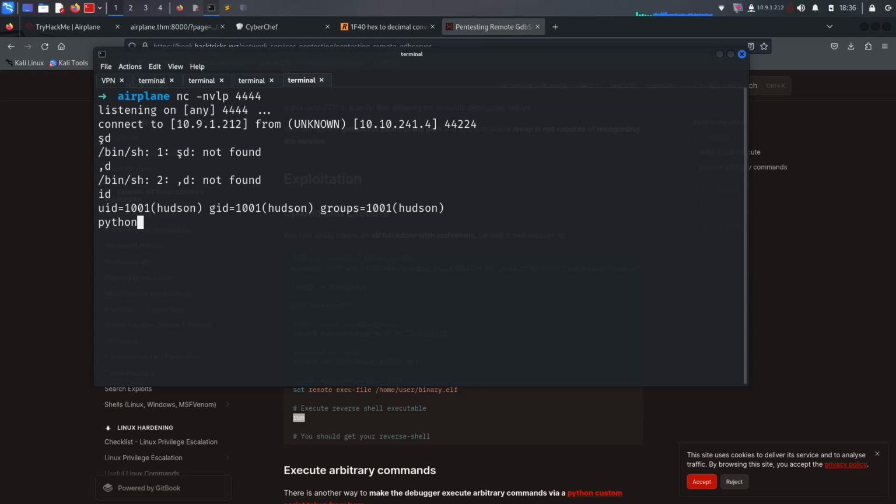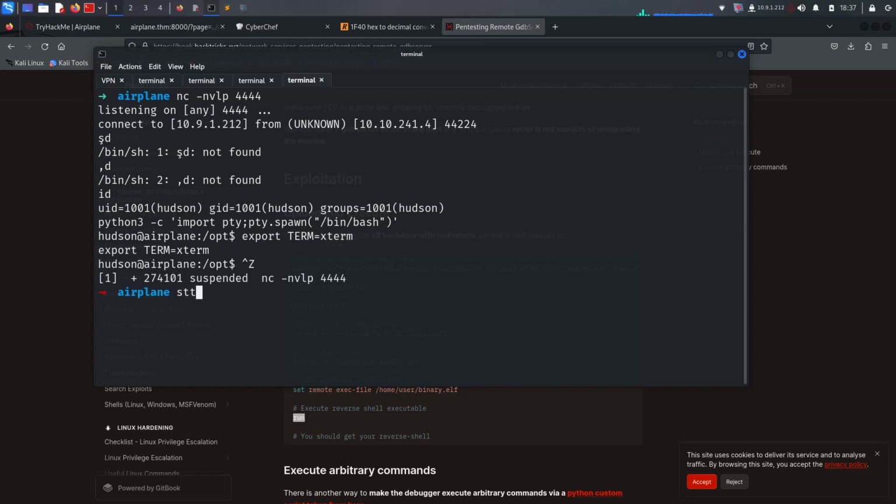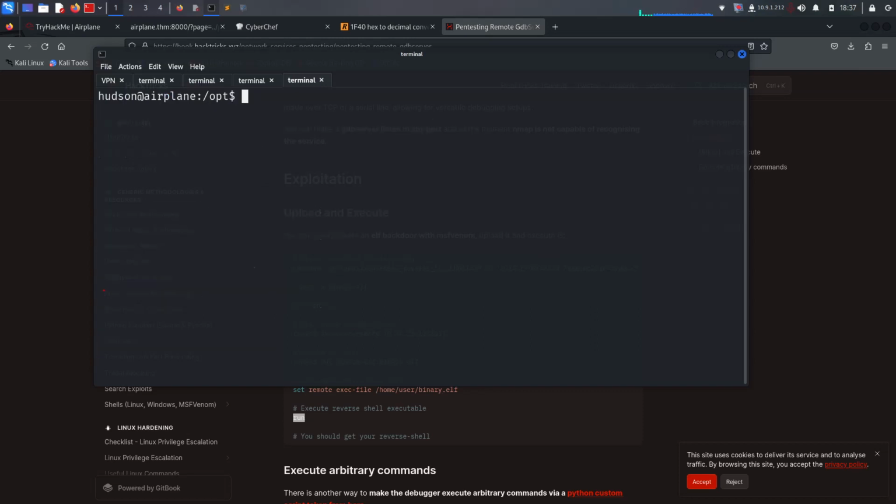Let me run id here, and we are actually Hudson right now. Let me run python3 import pty.spawn with the binary dash. Okay, let me export TERM, which is equal to xterm, and then run sudo -l quickly. Let's check for any file for us.